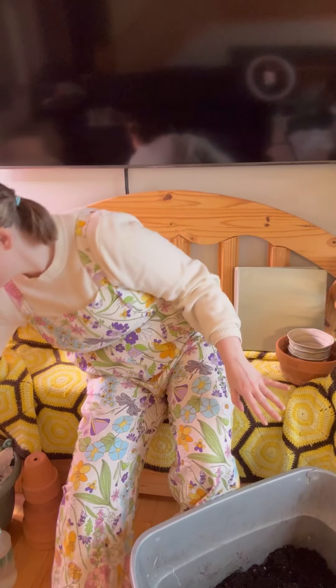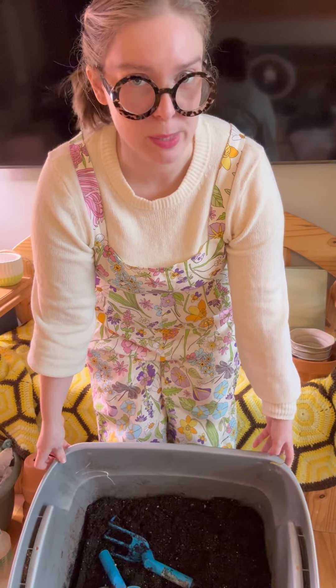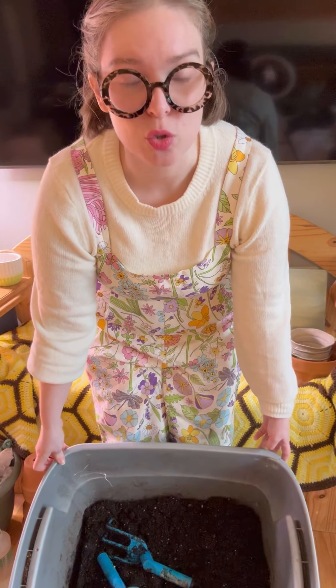For those of you who have not previously met her, this is my dirt bin. Basically every year I add in whatever amendments I need, top her up with some fresh soil, add in compost as well as pest treatments. If you're going to keep a multi-year dirt bin like I have, you do need to occasionally treat it for pests — we are not about the fungus gnat apocalypse up in here. I recently treated my dirt and I also like to pre-moisten my soil so everything's going to be a nice moist, treated, happy soil.